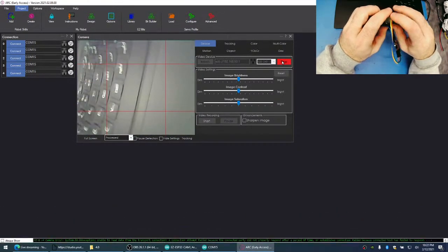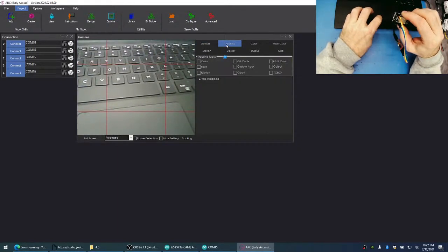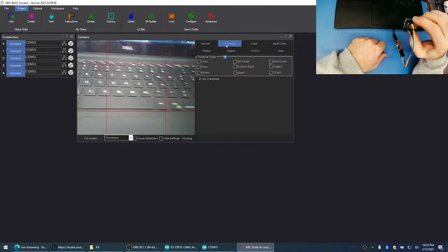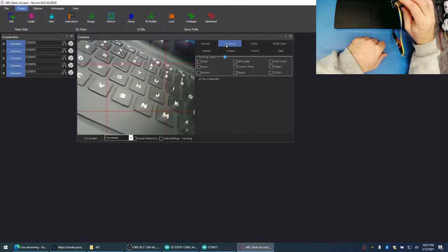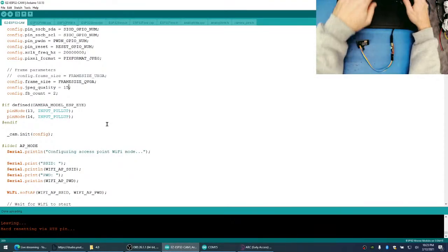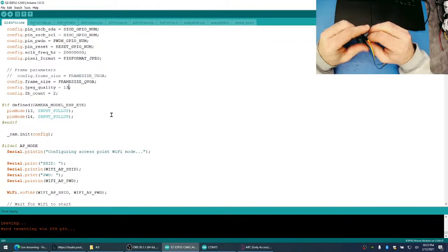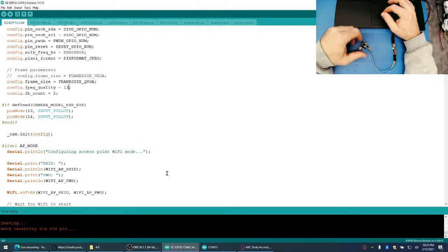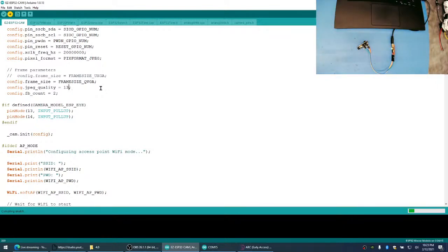Yeah, see? I think this is better. Look, we're getting the correct frame rate, 27 frames per second, and we're not getting any noise. So what did we change it to? We made it 15. You want to try 13 and then move up if it does it? There we go. Because if this is the case, we can get rid of a lot of that noise.